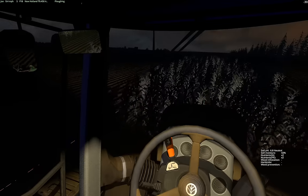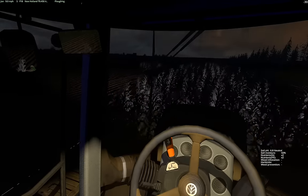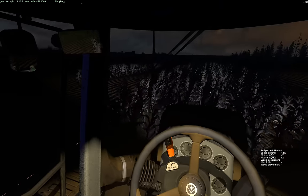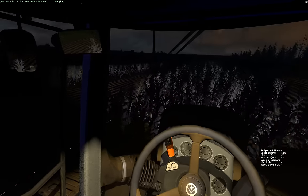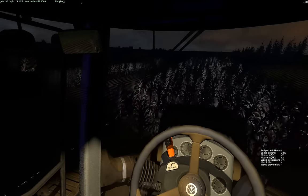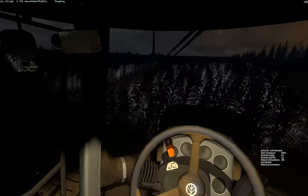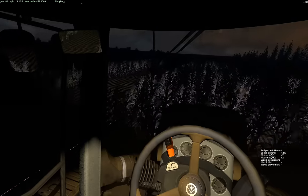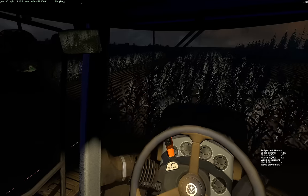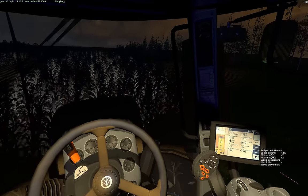The great thing about this game that separates it from others is the ability to mod, the ability to model something, texture it, script it, and then play with it. That's very appealing. There's a lot of people on console who don't have that ability, and they probably never will, so the target audience they're going for is completely different compared to the audience that is actually on a computer base.